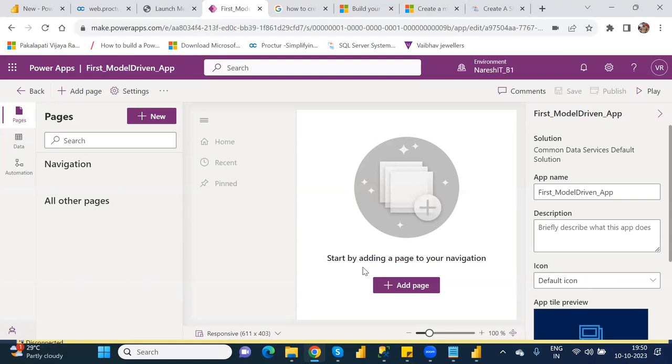Suppose, for example, you have a selection process. HR people cannot directly go to the offer release tab itself. First they need to fill in the details page by page, and only then can they go to that particular selection process.